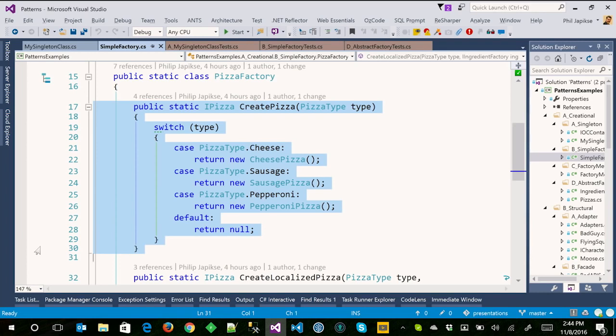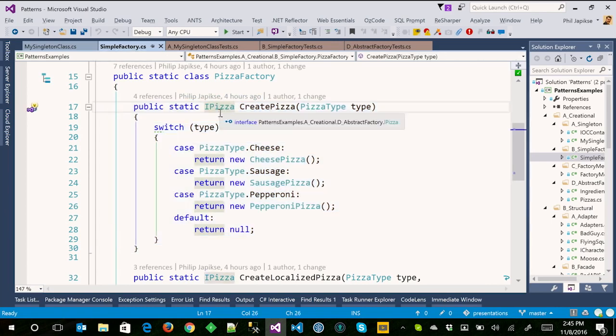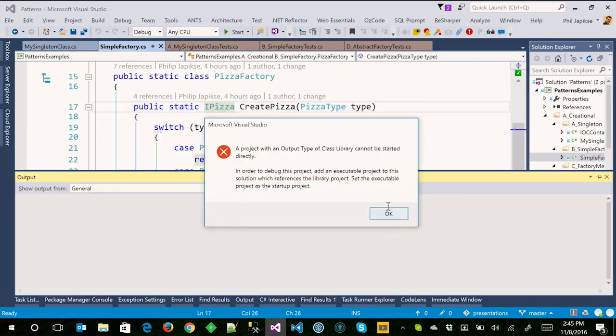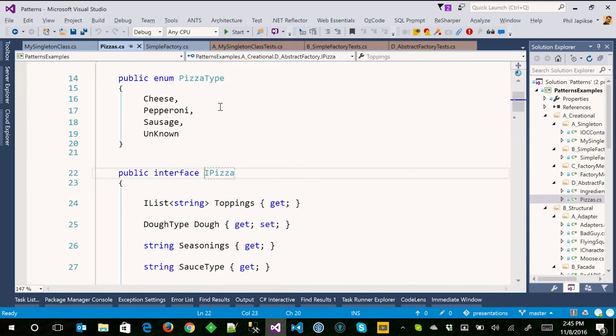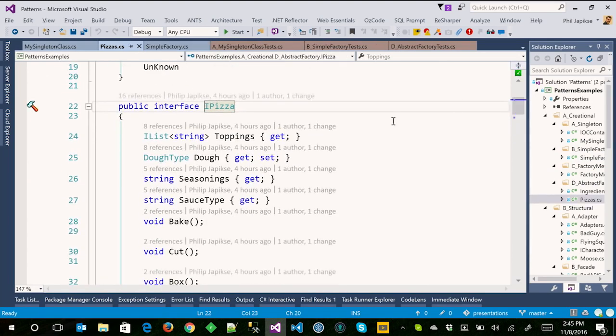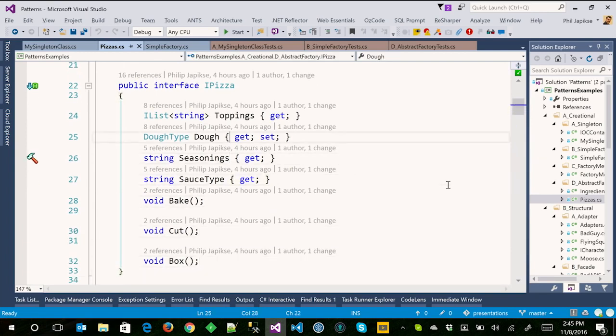Okay, so the iPizza is a pizza. So every pizza is similar in some regards. Every pizza, yes. And they're represented by an iPizza, which looks like what? Oh, certainly. Sorry, I know we're on a little bit of a time frame, so I just want to say here's an iPizza. It's got some toppings. It's got a dough type, seasonings, sauce type, and then it's got some methods it exposes. All right, got it. And those methods will come into play when we expand it. So depending on the type of pizza you want, you go through a different path, but you always return an instance of iPizza.